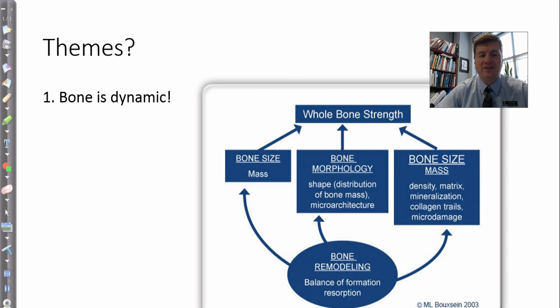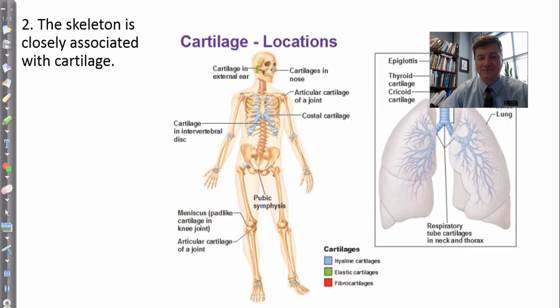One theme is that bone is dynamic. Students seem to think that the expression "dry as a bone" is accurate. In fact, it could not be further from the truth. Bone is a very dynamic tissue that's constantly growing, constantly being reshaped, has a great influence on our metabolism, is a major storage site. So if it were a bunch of just dried up sticks inside of our body, it would not be dynamic. So bone is dynamic. Please keep that in mind.